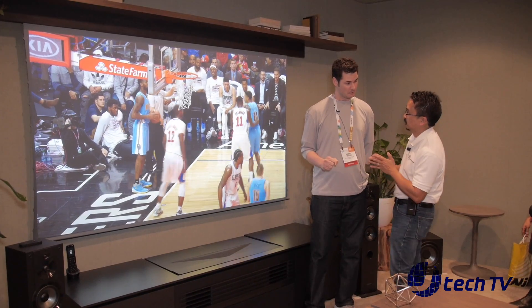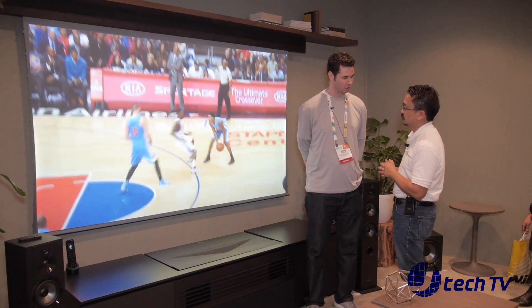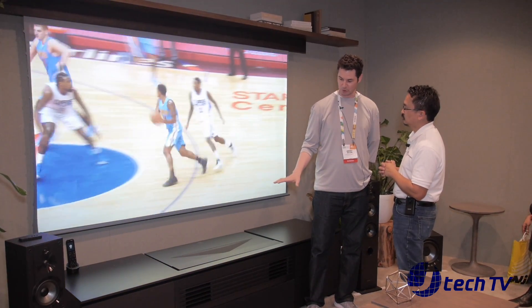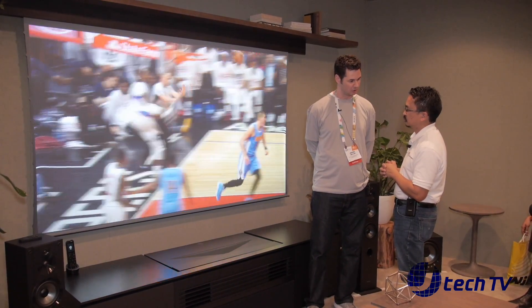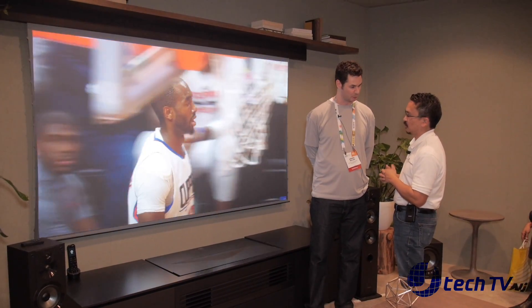From last year's model. Correct. And with this year's model we also added in HDR support. So you get a nice, beautiful short throw projector that we have tucked away in this custom cabinet, and now you can get screen sizes up to 120 inch with full 4K HDR, and it's a beautiful, beautiful picture.